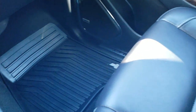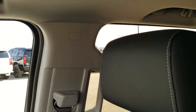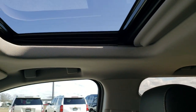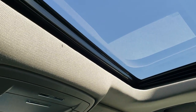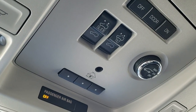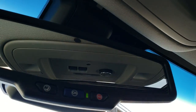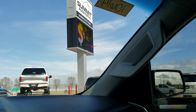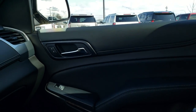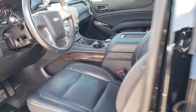The passenger side all-weather floor mat and seat are in excellent condition. This vehicle has never been smoked in and it smells very clean inside. It has side curtain airbags and the headliner is in excellent shape. You do get a power sunroof, map lights, HomeLink buttons for your garage door, security systems, and lighting systems, and then you get OnStar and SOS capabilities in the rear view mirror.